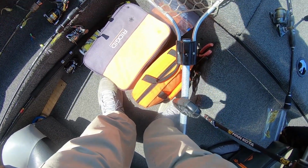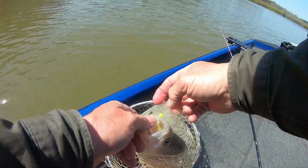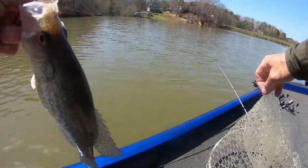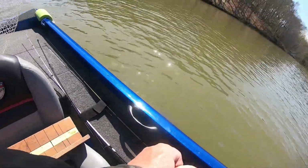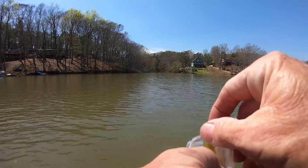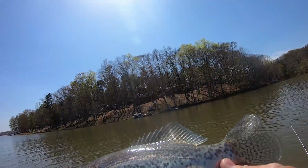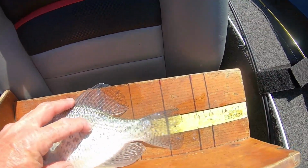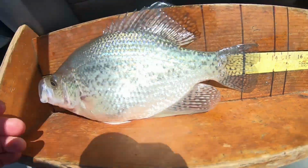If y'all are watching it on something big, like a big computer, you're looking at a bigger screen than I'm looking at. Here's what I was talking about, this head getting caught. It gets caught in that rubber net. But this rubber net is better for fish than a string one, they claim. All right. And I net them, guys. If you pick them up, 4-pound test, they get off pretty easy. There's your color. That's a nice fish. Now he ain't as big as he looked out in the water, is he? He's 13. Can y'all see? Can you see? He's 13.